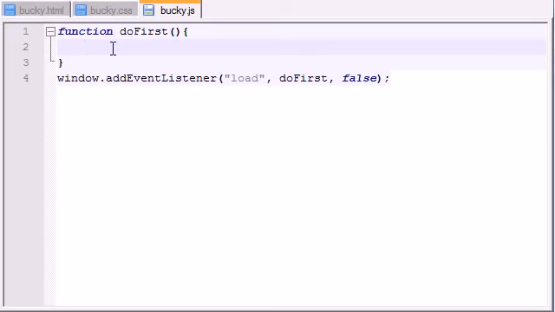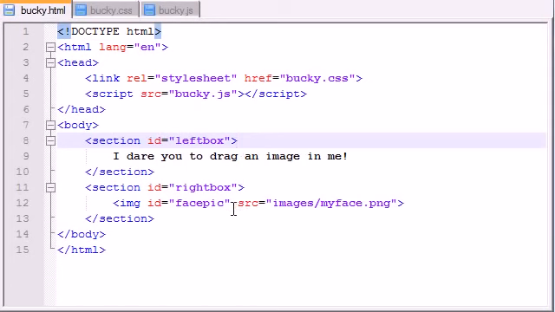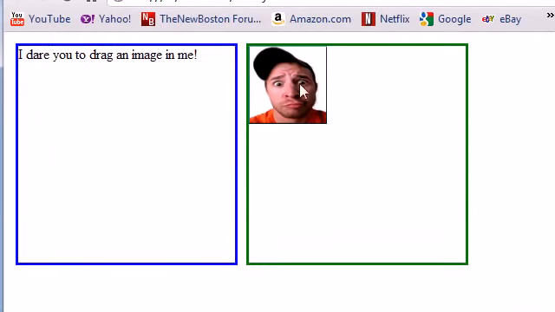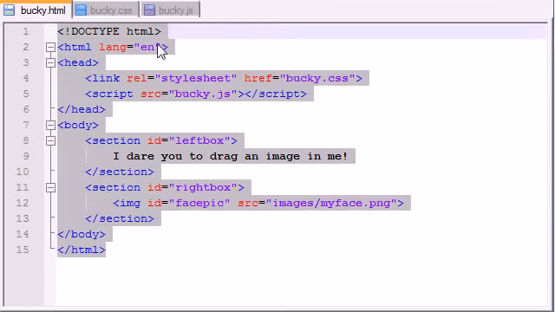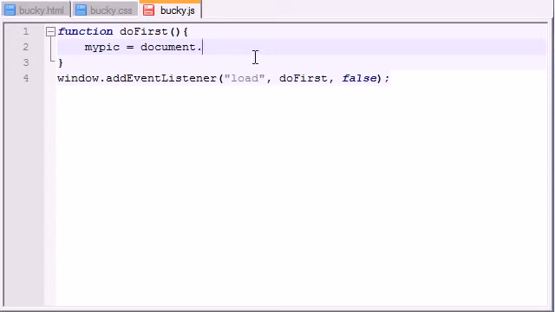What we want to do is set all of our initial variables, and by that I mean reference everything. For example, this picture right here, I'm going to grab the ID, and whenever we reference it through JavaScript, it's going to know we're talking about that picture. So back in JavaScript, the first thing we need is a variable name: myPic, set equal to document, and remember, since this is in this file, we're talking about this document. So document.getElementById, and the ID of that was facePic, just like that.